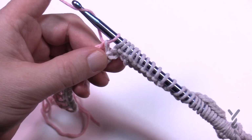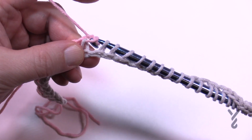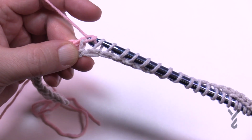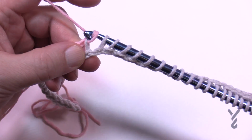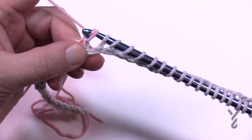You will notice that we've not used the stitch markers yet because we're gonna kick those off in the next one. Because this is not attached to anything, it's not considered a round. So this is row number one of the foundation, and then round number two is when we start joining it, because the last three stitches is when we're gonna make that happen. So keep yarning over and pulling it through two all the way to the other side.